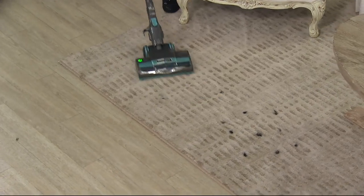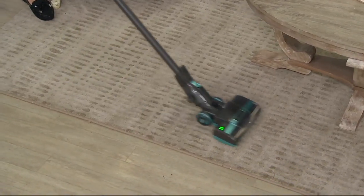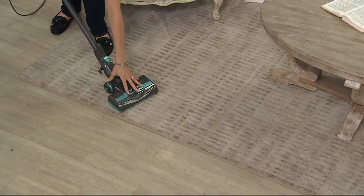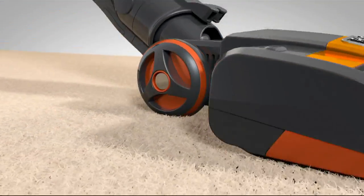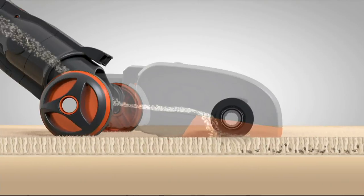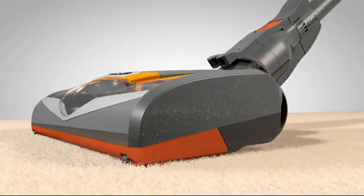But you're not sacrificing the power. The two-motor system is particularly useful with your carpets. On the high speed, you've got a motor running the brush roll. That one motor gets that deep-down carpet clean — flips the dirt out of the carpet. The second motor pulls it into the hand vacuum. And we have no loss of suction on this vacuum even when it's full.